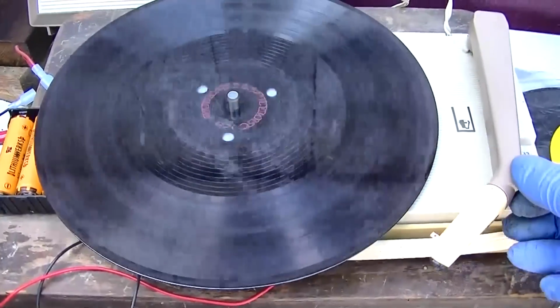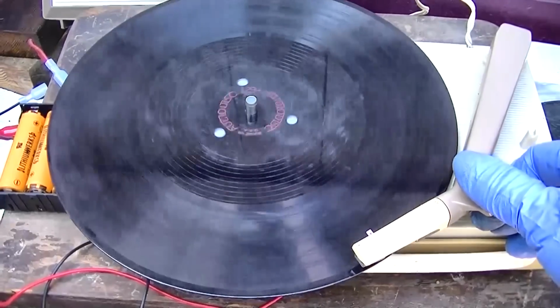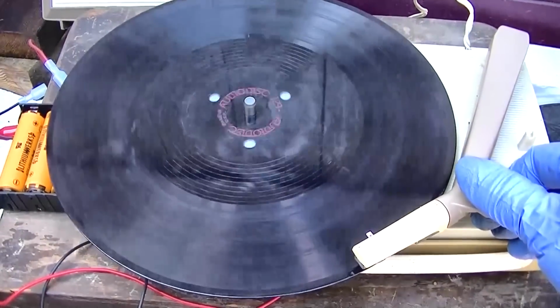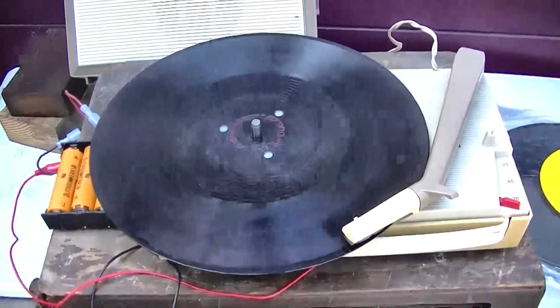Let's try that one more time without the airplane. This is almost like a homemade record, like it's done on a Recordio.